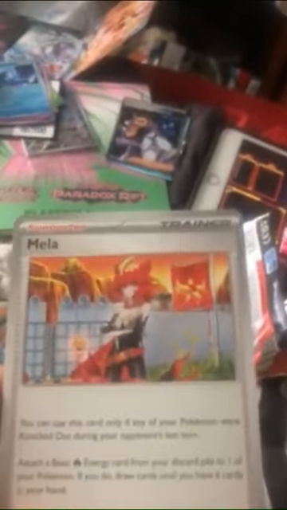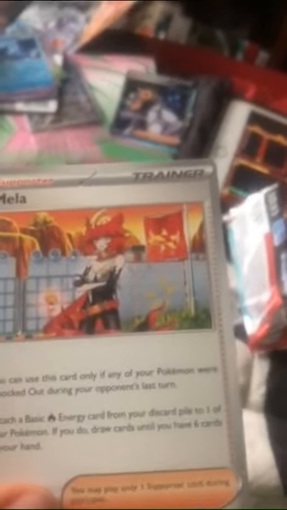We have a Spinda. We have a Tinkatuff. Tinkatink, excuse me. Tentacruel. Dwebble. Expel. Nice. We have a supporter card. Mela. Attach a basic fire energy from your discard pile to one of your Pokemon. If you do, draw until you have 6 cards in your hand. And you can use this card only if any of your Pokemon were knocked out during your opponent's last turn. Neat.